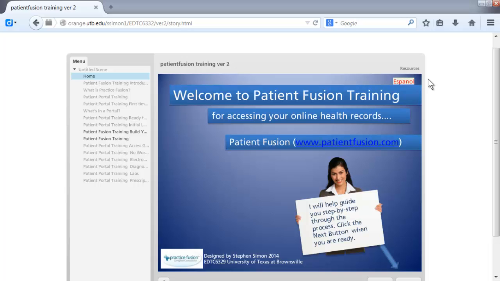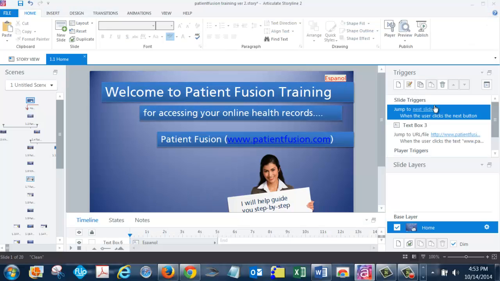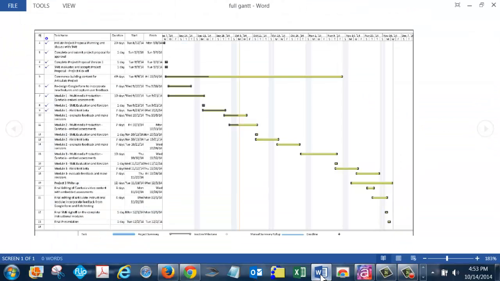I will finish this training module on time. And I do have my Gantt chart to refer to. This one here that we started with. The biggest issue, which may interest the class, is that of the importance of redundant backup. This single issue is paramount to being a successful instructional designer, in my opinion.